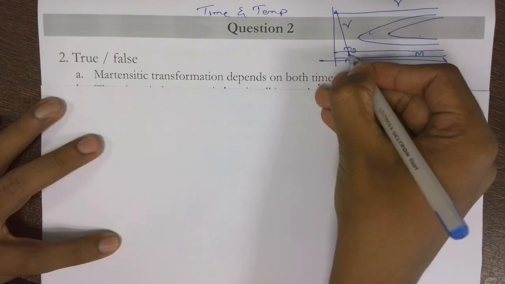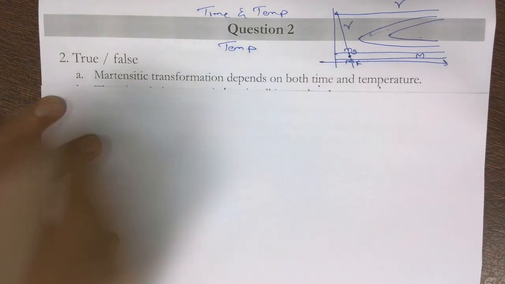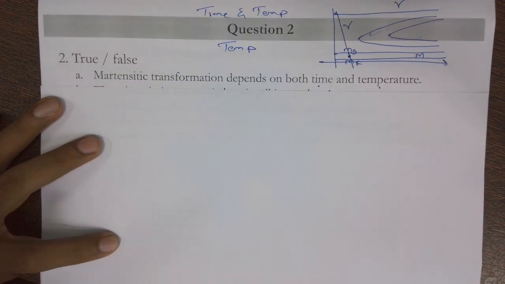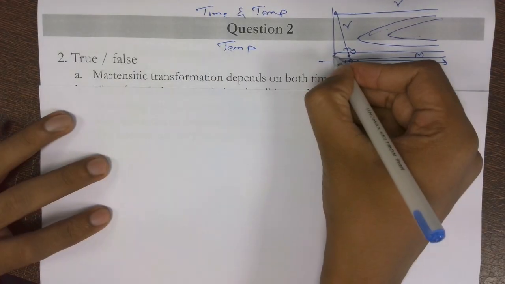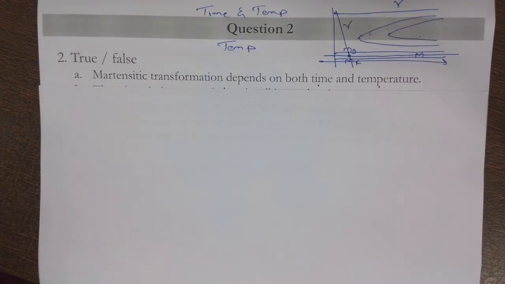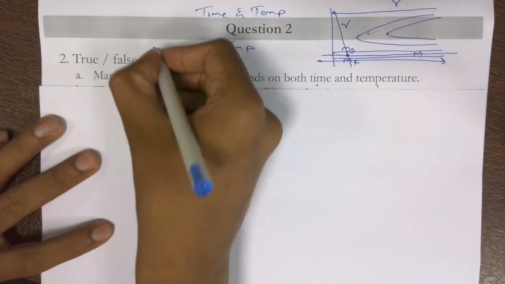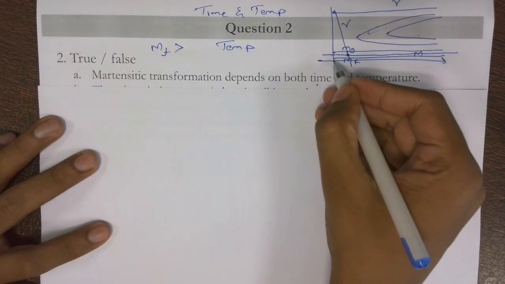You take the steel, you take the austenite, cool it very fast, let's say to some temperature somewhere between this. What you have got is that a certain fraction has been transformed. It will not take time to transform. Instantly it will transform. You decrease the temperature more, the martensite fraction will increase even more, and after Mf it will be completed. So does martensite transformation depend on both temperature and time? No, it doesn't depend on the time. It depends upon the temperature.